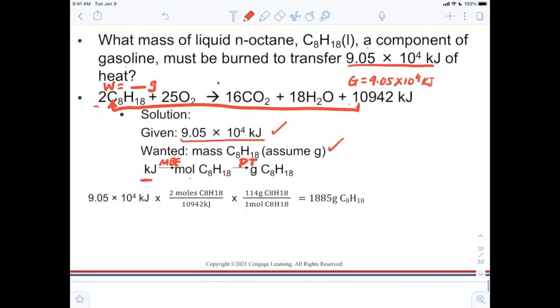So y'all see how we did it, right? We started with a number, that's our given. And then we related this number to that number, because it has to be on the bottom. These units have to match, right? So they can cancel out. This number here, I'll write it over again.